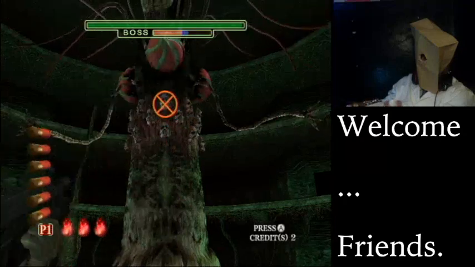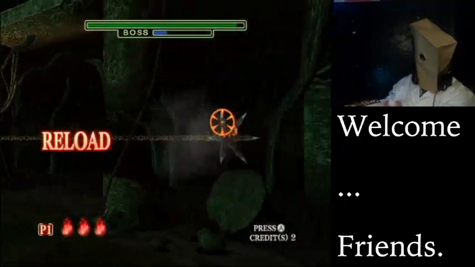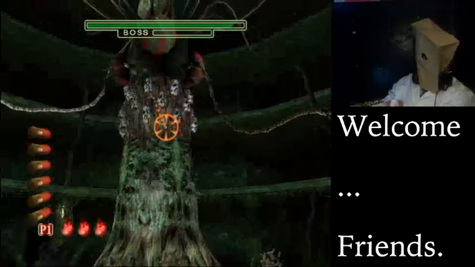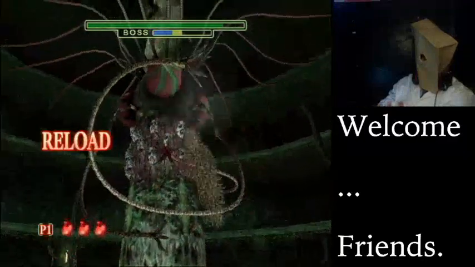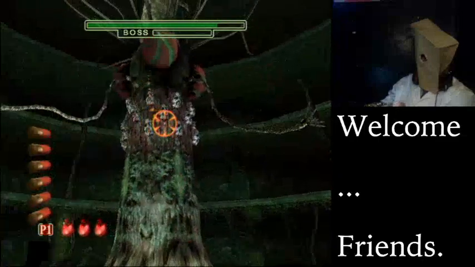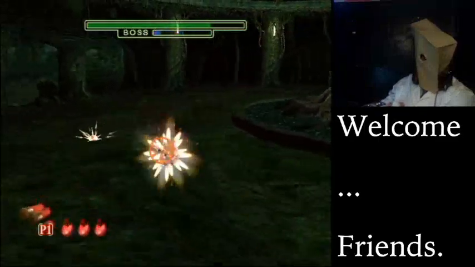Okay, so this is a good example of a difference with the bosses here. You get points here for hitting him, and it does do a very tiny amount of damage. I say him, but come on. What is this thing?